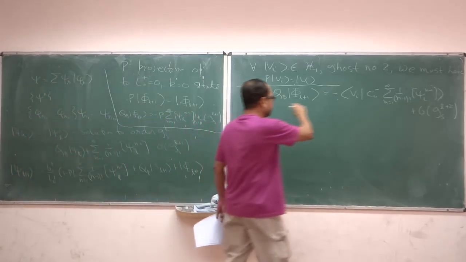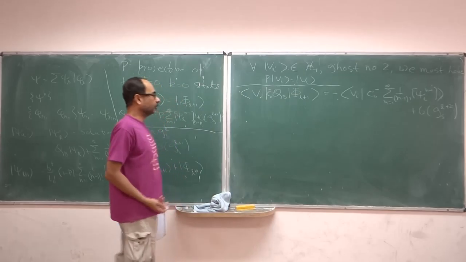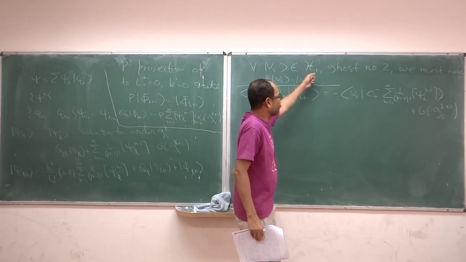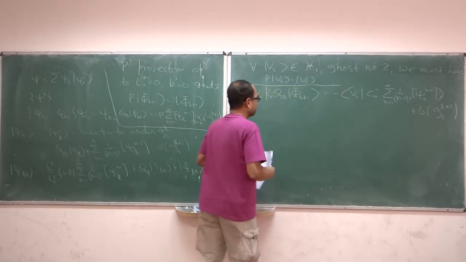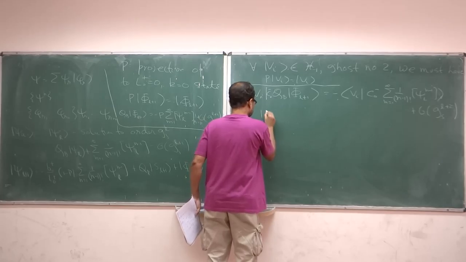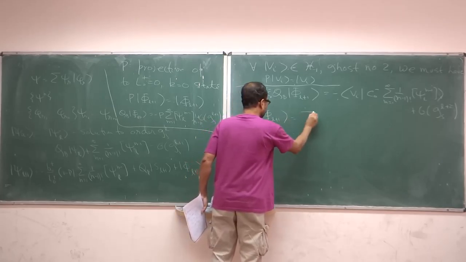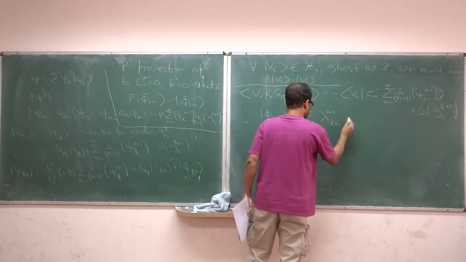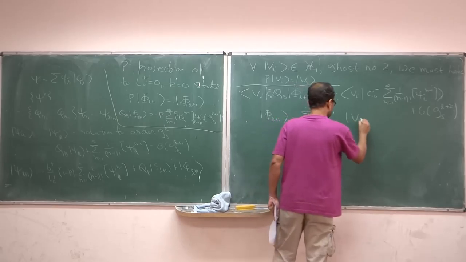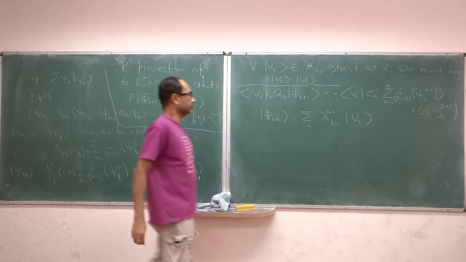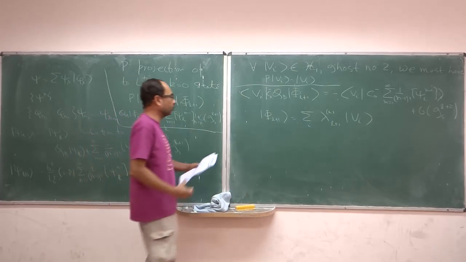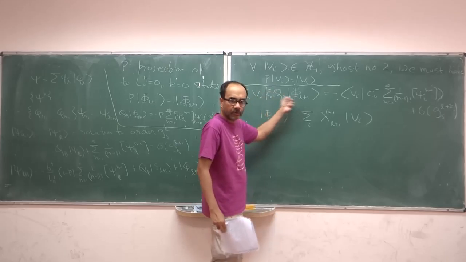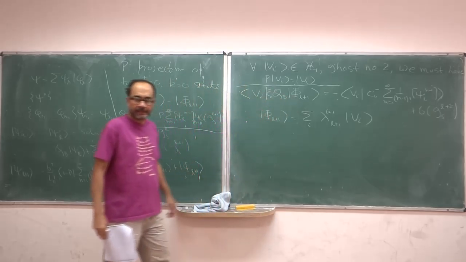Okay, now if we look at this equation, well, let me say one more thing. So vi is the basis of states in H minus 1 with ghost number 2. On the other hand, phi n plus 1 can also be expanded in a basis of states. Both are ghost number 2, because already they are ghost number 2 here, right? So this is ghost number 2, this is also ghost number 2. The net product is 1, 0.